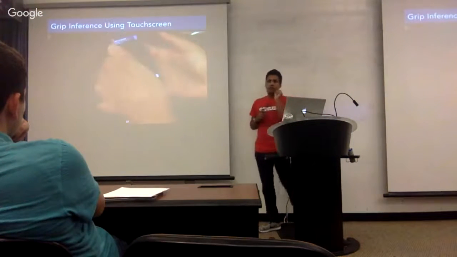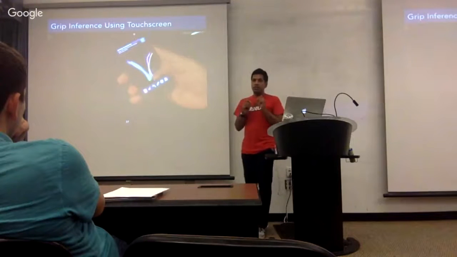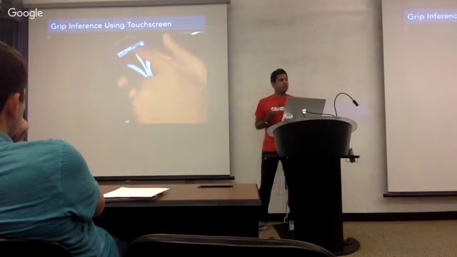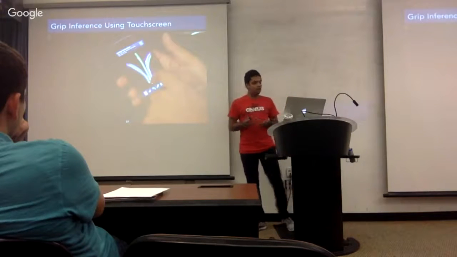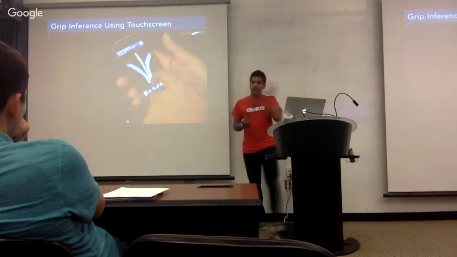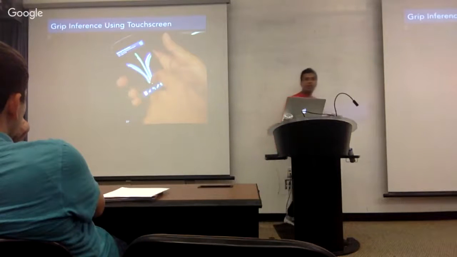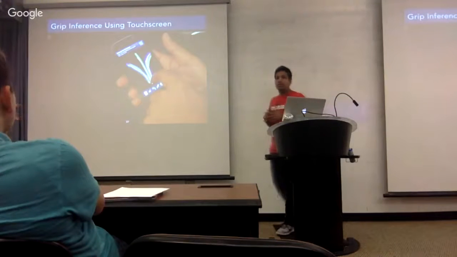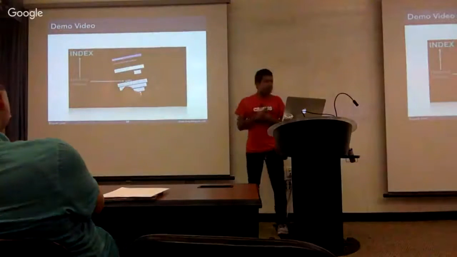The swipe has an arc shape that is very distinct for the 2 thumbs. And in case of index finger, there is no such significant arc in the swipe. So by just looking at the shape, you can get a robust estimate as well. And when you combine all of these 3 heuristics, the performance is very, very robust. I'll show you a quick video of the system in action.